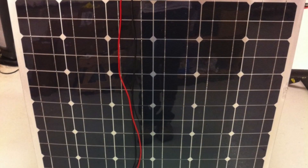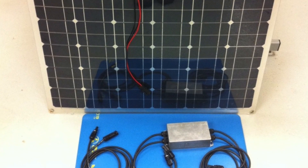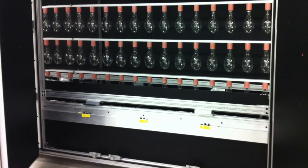So what it means is this conversion from the sunshine, from the light, to electricity. This technology is usually implemented through the semiconductor. That's why we call the panel the PV panel — it means photovoltaic panel. What it does is take the sunshine, convert it to electricity, and make it usable.